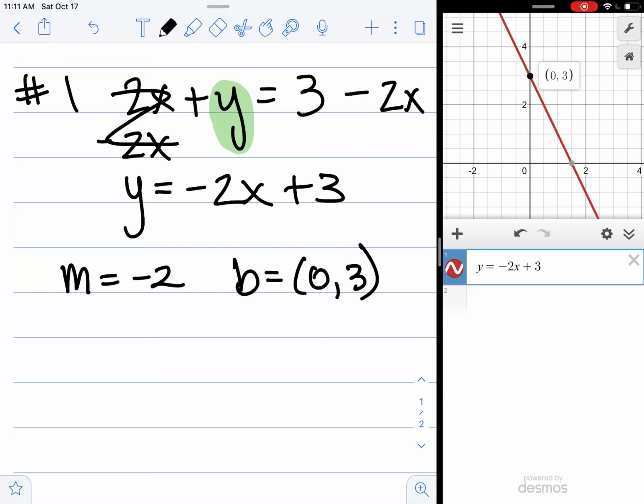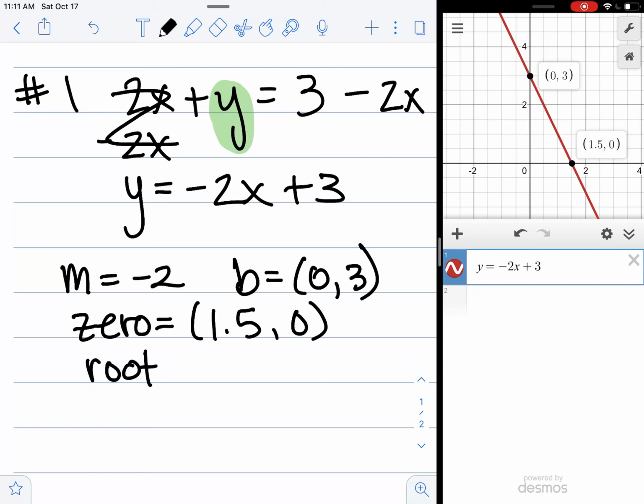So now the next attribute that we're going to need to find is going to be our 0. Okay, so I'm going to write that over here, 0. And again, we showed you guys how to do your 0 on the other video, but let's just take a look at it on our graph. So I'm going to click on that x-intercept right there, and look, it writes it as 1.5, 0. Okay, so that's awesome. So you're going to be seeing this as a point, but you also might see it like this. It might be asking for what is the root? Okay, and now the root is just going to be some number, and again, it's using our x-intercept, so our root is 1.5.